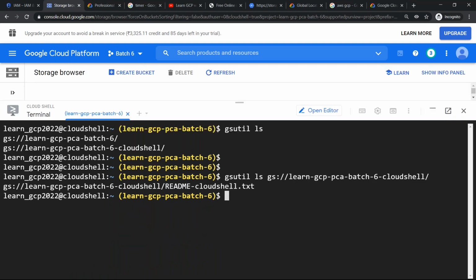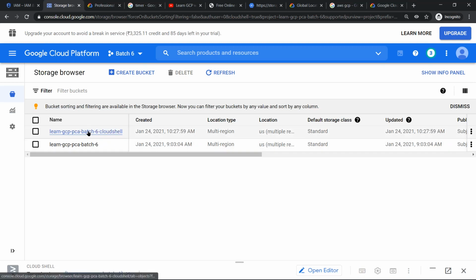Is there a way to copy a file from a local file system to a bucket? Awesome. So you want to copy it directly from your local machine to a bucket, or via Cloud Shell, Shanti? What is your question? What should be the route you want to take? You want to directly copy, which means I can just click on this bucket.